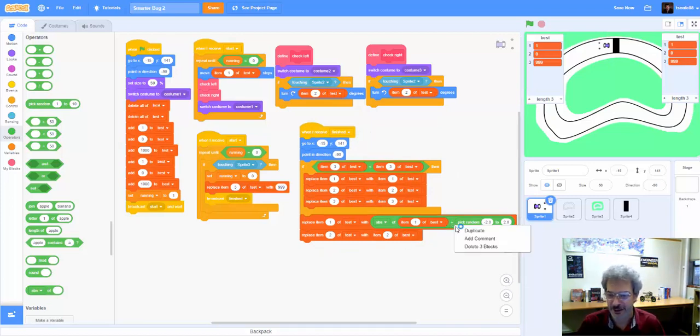And then I can actually just duplicate this, except in this case, I want it to be item 2. So I'm going to take the best speed, add a random value to it, and put it over in test to try it out. And if we run this, you can actually see what happens, right?